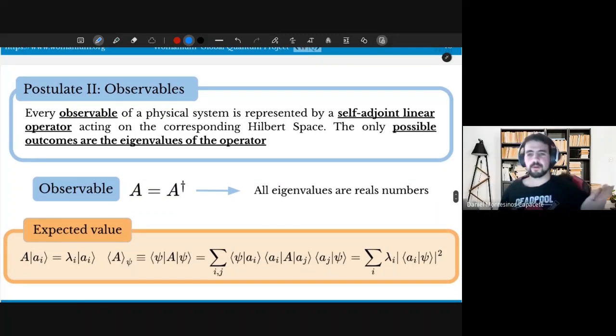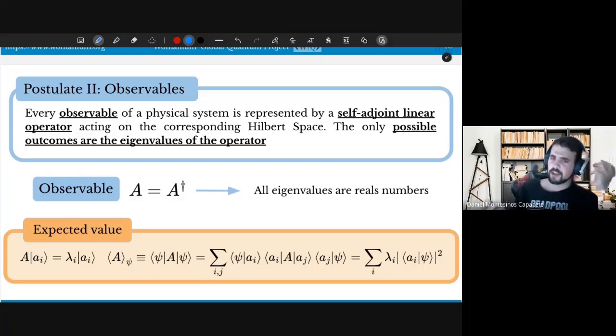Observables. I have also said something about this when discussing the experiment, but how do we define observables in quantum physics, or quantum mechanics? How do we work with something? I want to measure this, or I want to measure this other thing. How do we represent observables? An observable in a physical system is going to be represented by a self-adjoint linear operator. It's just a linear operator that satisfies the property of being self-adjoint, right?